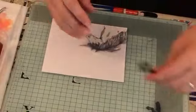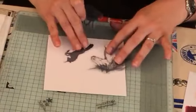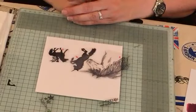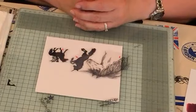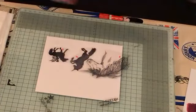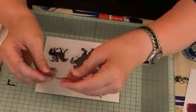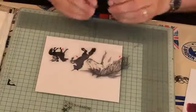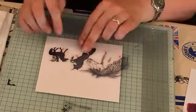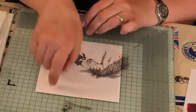Now, if you look at all these images, let's just look at the unicorns. You've got a big, huge unicorn, a medium-sized unicorn, and a really little baby unicorn, right? They're all supposed to be the same unicorn, but they're on different planes, different axes throughout the picture. We're going to have to employ a bit of perspective here. If anybody watched Father Ted, I keep rethinking of Dougal, and this one's close and that one's far away with the cows. If you've seen it, you'll know. Right, so that one's back to front, that needs to go there, see? And that one needs to go there. So you've got 3 unicorns.